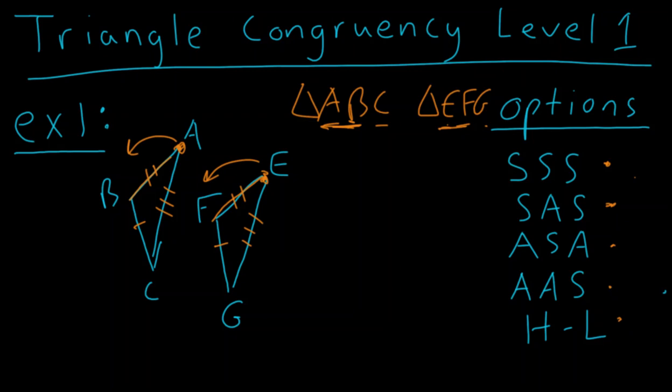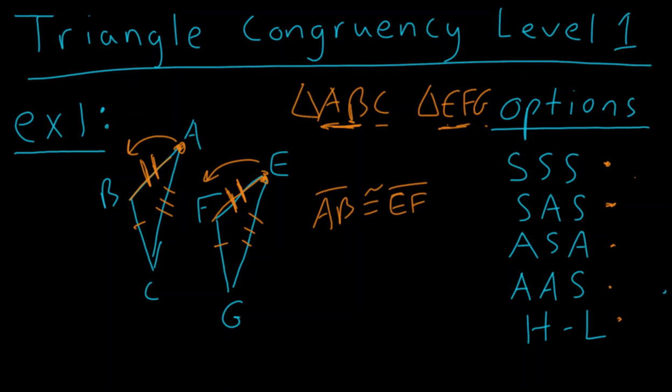Okay, so as we look at this, what you have to do is find markings that demonstrate congruency. Well, we notice that there's 2 tick marks right here for side FE, and there's 2 tick marks right here for side AB. And so 2 tick marks and 2 tick marks, that indicates congruent sides. So what I know is that side AB is congruent to side EF. Okay, remember, order matters.